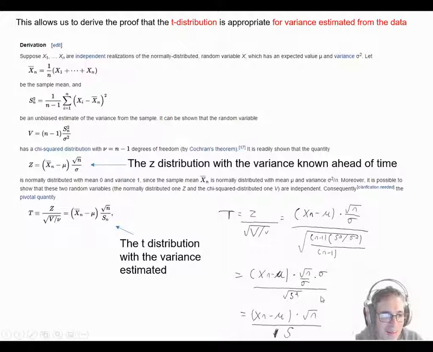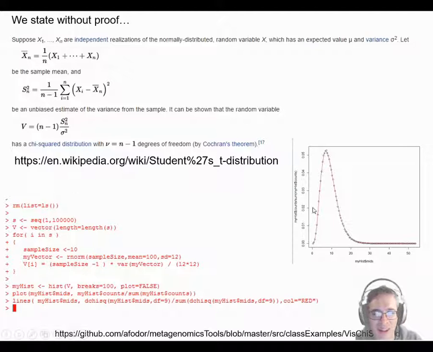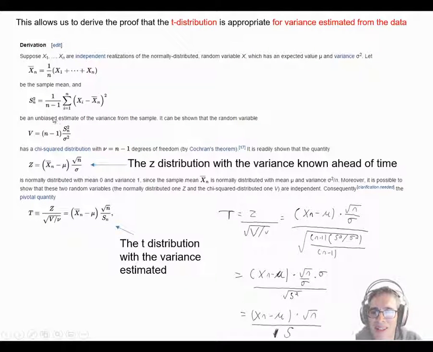So the sigma squared pops up here, the square root of sigma squared pops up here, and then you have the square root of s squared here. These cancel out, and so then you end up with x-bar minus mu times the square root of n divided by s. That's here. This is the z distribution with the standard deviation s estimated from the data. So that's the t distribution. That's why this works. If you let smart people tell you that this is true, and we can demonstrate that this relationship holds for this example in R, you can say that these two are equivalent. That is to say, you go from the z distribution to the t distribution when you go from the standard deviation known ahead of time to the standard deviation estimated from the data.